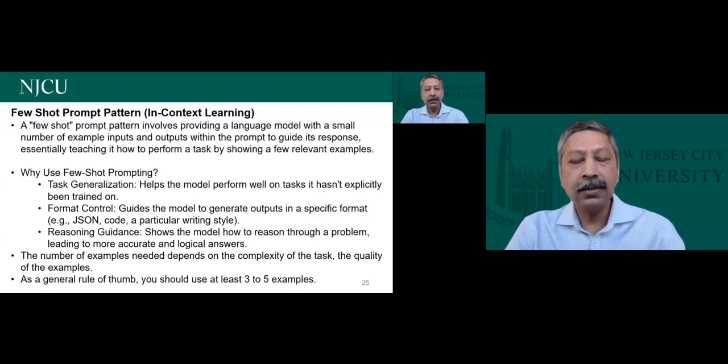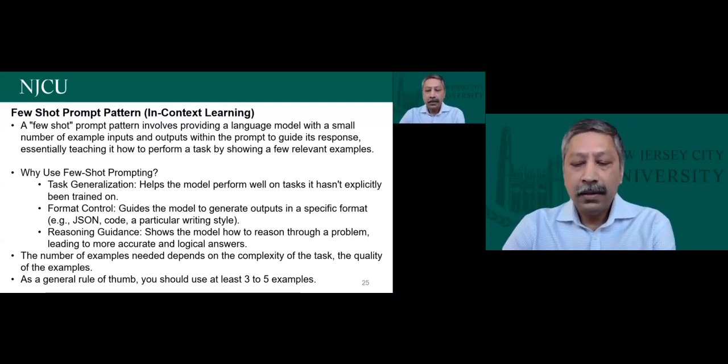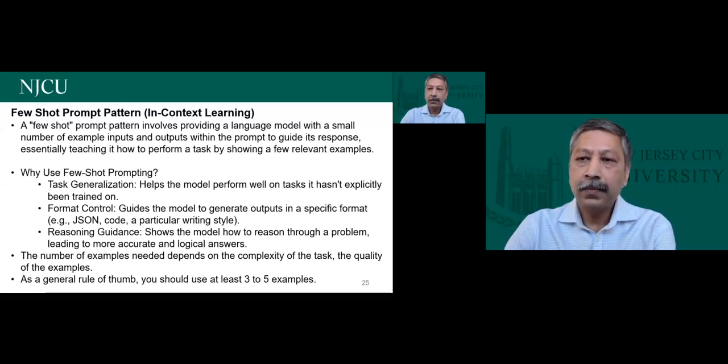Another important prompting technique is what's called few-shot prompting, or it's also sometimes called in-context learning. Right? So here, the few-shot prompt involves providing the LLM with a small number of examples that it can learn from. So you give it examples of inputs and outputs, and ask it to use those examples that you gave it, right? And this makes a big difference in the output, right?